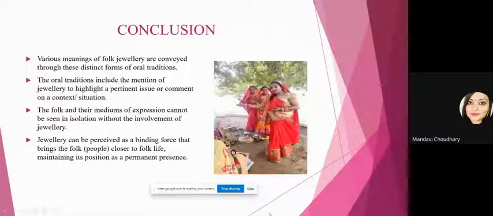So now moving forward to the conclusion, I would like to state that culture and jewelry cannot be imagined without one another, which is to say that jewelry is an inseparable part of any culture. And the changes that take place in culture also get reflected in the manner in which jewelry is worn. So various meanings of folk life are conveyed and communicated through folk jewelry, and they're mentioned in distinct forms of oral traditions.